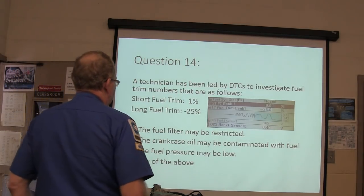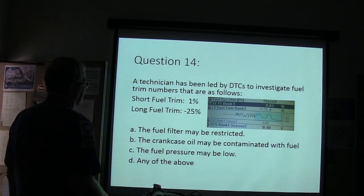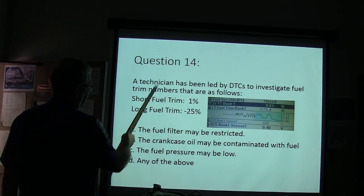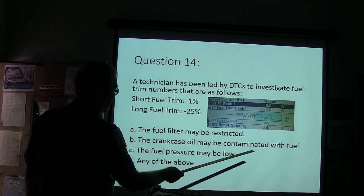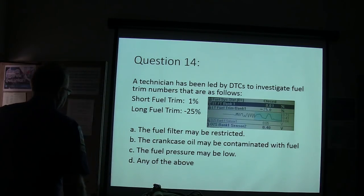A technician has been led by DTCs to investigate fuel trim numbers that are as follows. Short fuel trim, 1%. Long fuel trim, -25%. The fuel filter may be restricted, the crankcase oil may be contaminated with fuel, the fuel pressure may be low, or any of the above.